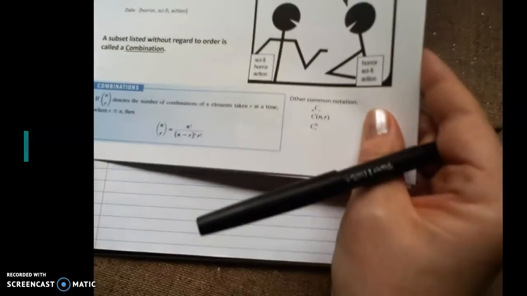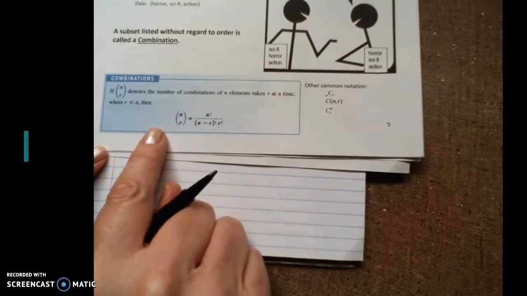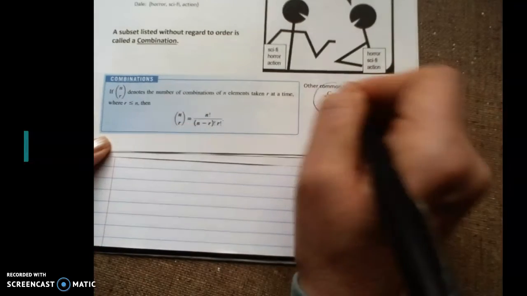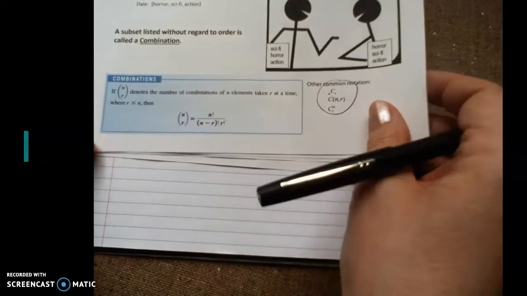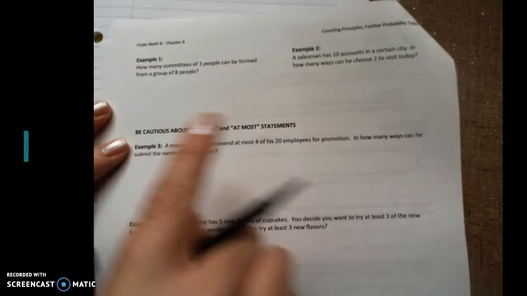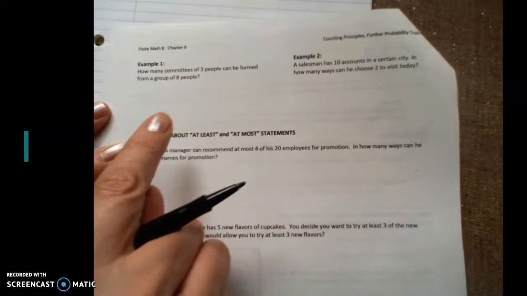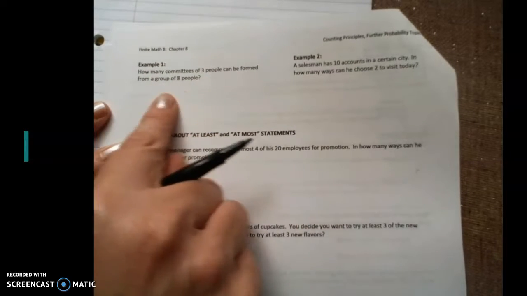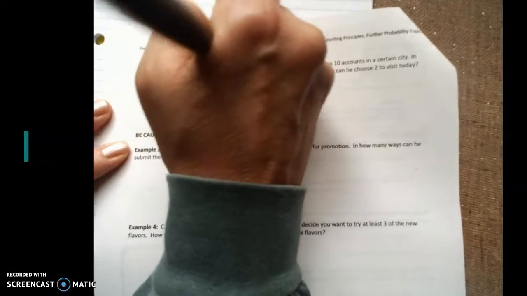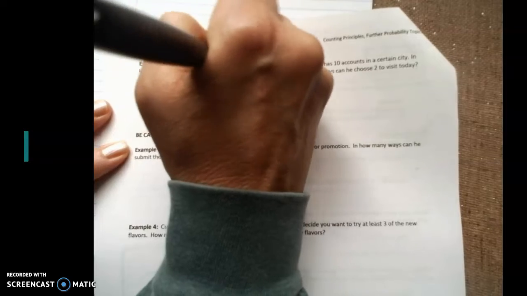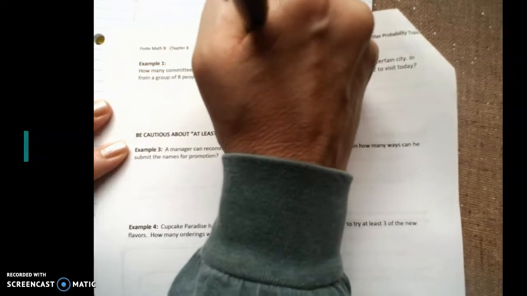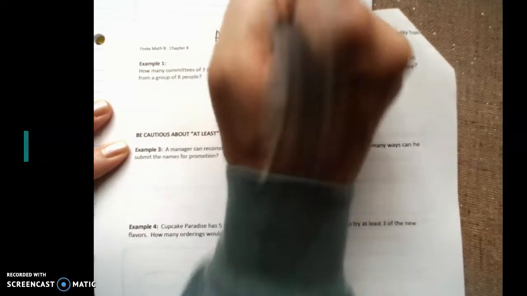Okay, so a combination is, again, when order does not matter. This is the formula, but again, you can just use these keys on your calculator. So this is when order doesn't matter. I don't know that there's a ton of these on your homework, but say that you have a committee. You can't just use the multiplication principle because in the multiplication principle, order matters. In a committee, it doesn't. So if I have Ann, Bob, and Carl, or Ann, Carl, Bob, or Bob, Ann, Carl, Bob, Carl, Ann. What else do I have? Carl, Ann, Bob, Carl, Bob, Ann.